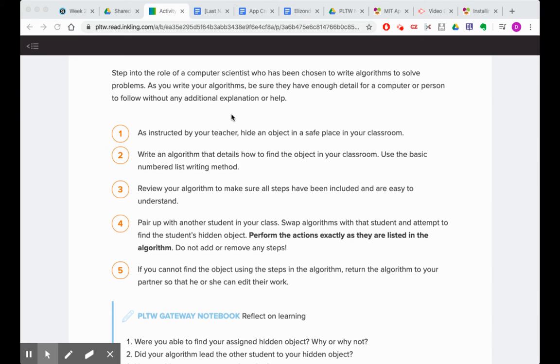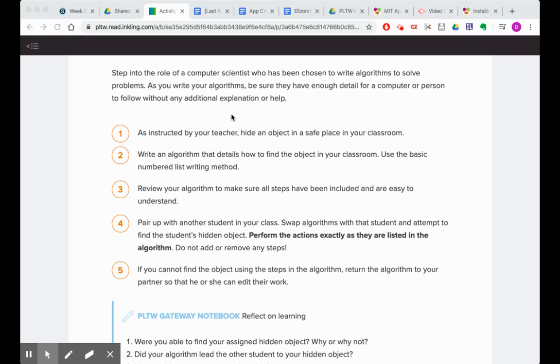Once you have created the algorithm and given it to your volunteer, you are not allowed to help them or coach them through it. The only thing you can do is explain how a flowchart works and then set them off on the path. They should not need any additional explanations from you.